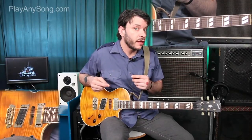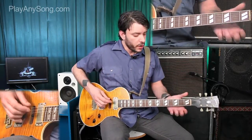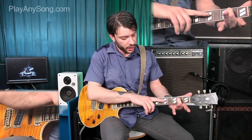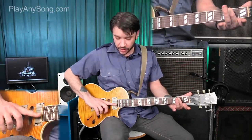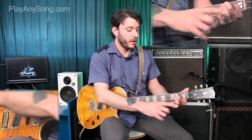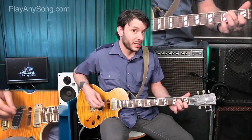Let's take a look at the guitar riff that brings the song in on the intro and carries it through most of the verse. It's based on an A minor to an F major chord, but we're picking the notes out of it. We're going to start with the open A string, then our middle finger on the second fret of the D. We're going to skip the G and move to the open B, then put our index finger down on the first fret of the B string.